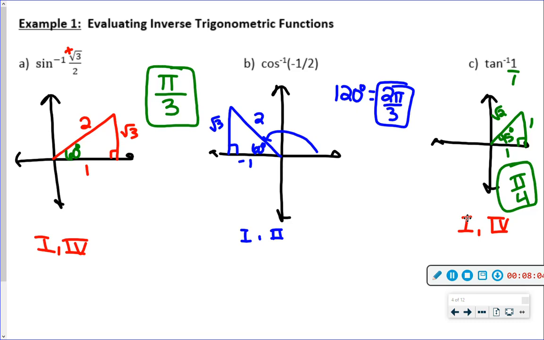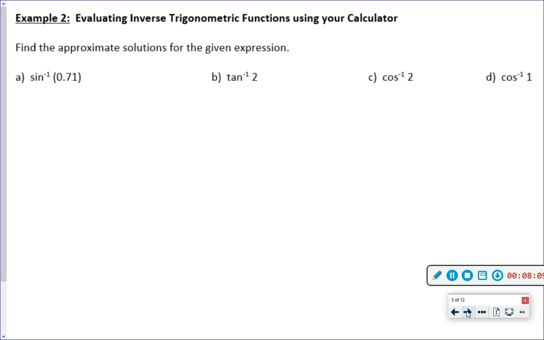Okay, any questions on that? Again, nothing really new, just a little different slant on it. Now, calculators. Some of you are going to be very, very mad when I give you your quiz back from yesterday, because some of you only missed one problem. You had one problem wrong because you had your calculator in the wrong mode for one of the calculator problems.